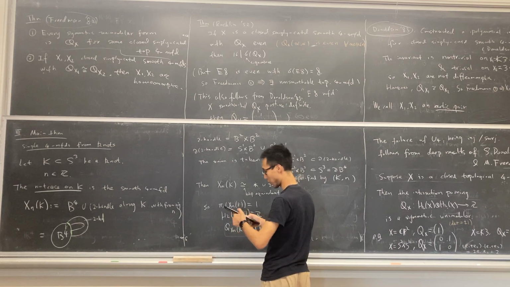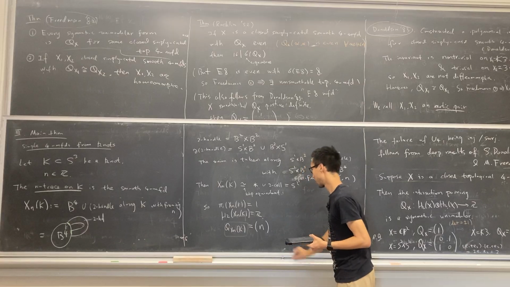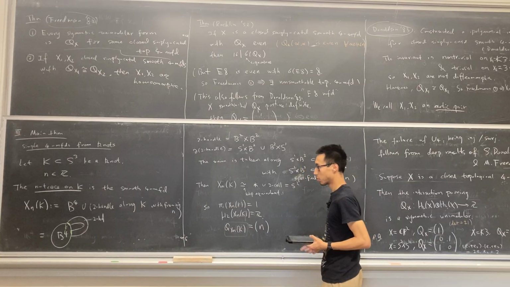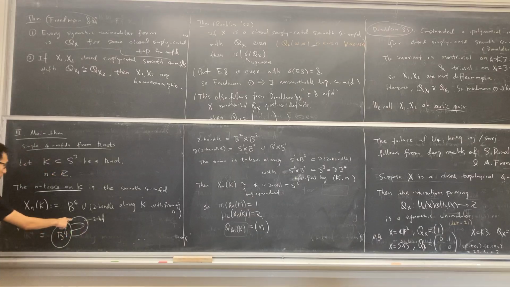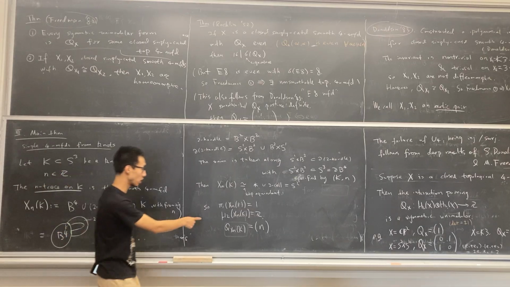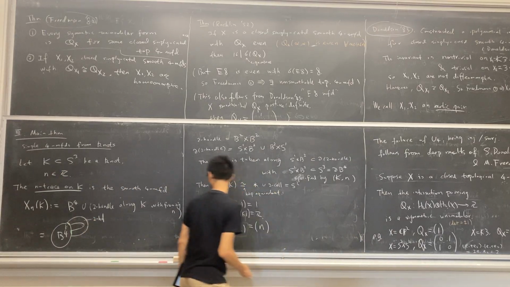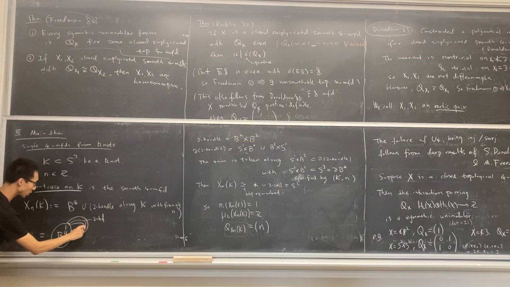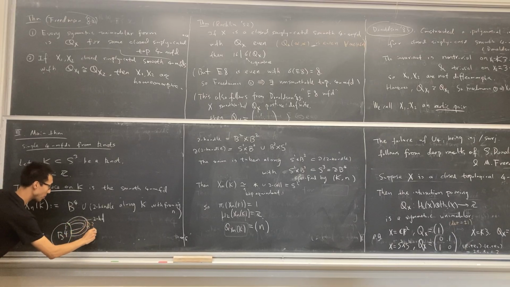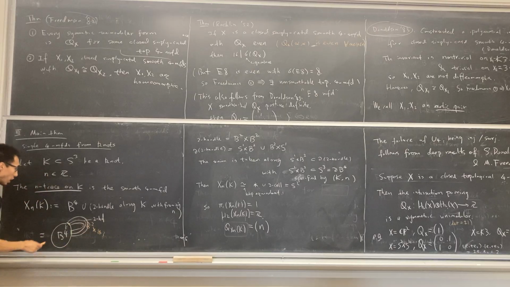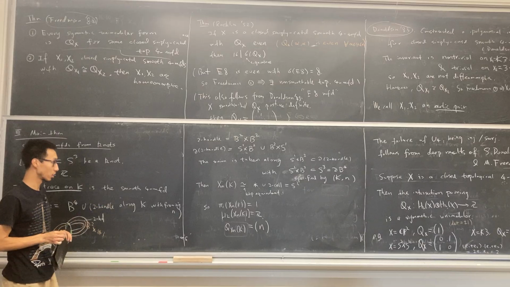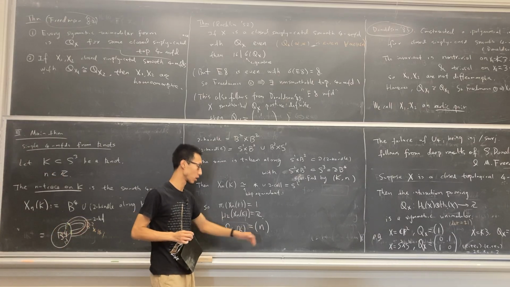I don't think I have enough time to explain why that is the case, but more or less you can see what is a generator for the H2 here. You can realize the generator by taking a copy of B2 times a point and some surface capping off my knot in the interior. And you try to push it off and count intersections. Some framing condition tells you that the intersection is exactly this number n.